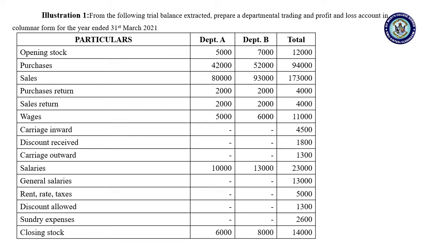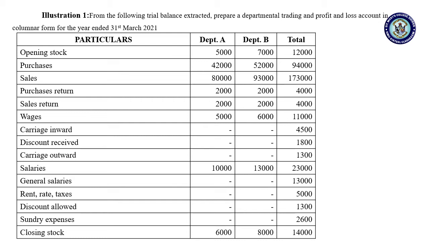Carriage inward. So there are two concepts. One is carriage inward and carriage outward. Carriage inward is connected with the purchase, the freight and transportation charges paid on purchase of goods. Carriage outward, it is the freight and transportation charges for transferring the goods. One thing you are purchasing the goods, second thing you are selling the goods. Transfer means it is moved from your premises, your godown, your warehouse. It may be for selling purpose or it may be for manufacturing for another company, whatever, but it should move from your company.